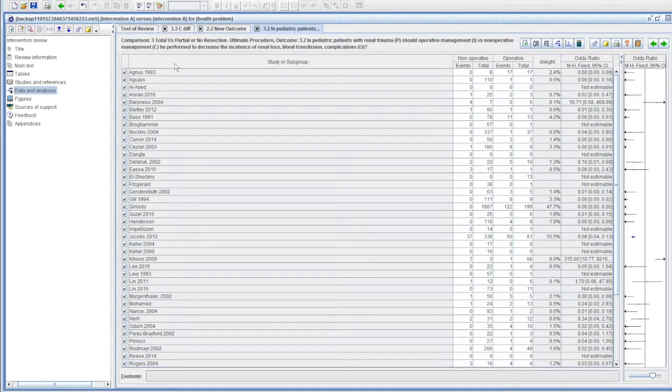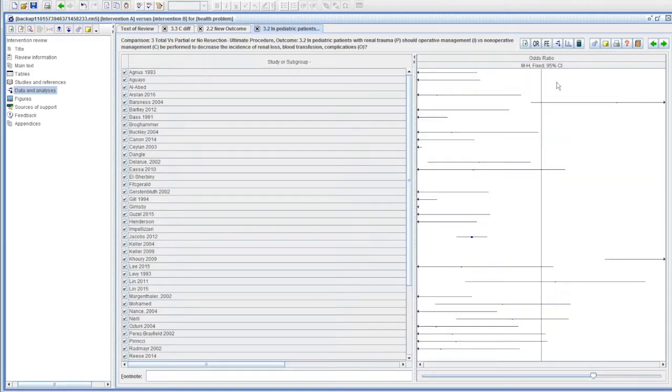So you add the study data, and it divides it by events. So for example, in this one, we are comparing non-operative treatment versus operative treatment, and we're talking about mortality. This is just a mock. So we're going to say in non-operative treatment, we have 8 patients and 0 of them died. And in operative treatment, we have 17 patients and 17 of them died. Then it gives you a number, and you start adding it for each article. This is a manual adding of the data. And at the end, it produces a forest plot.